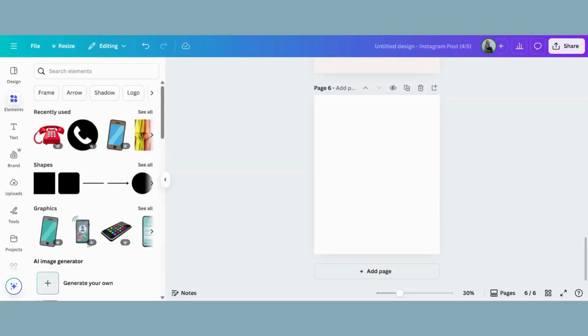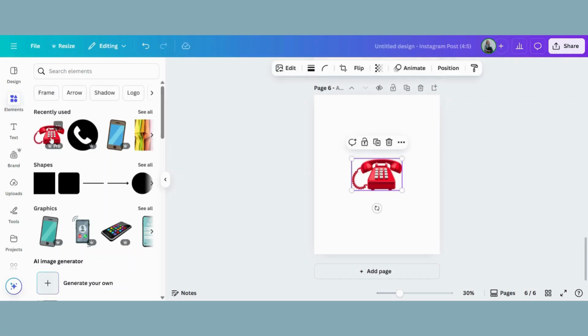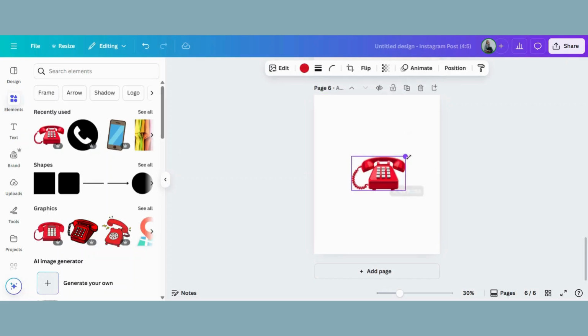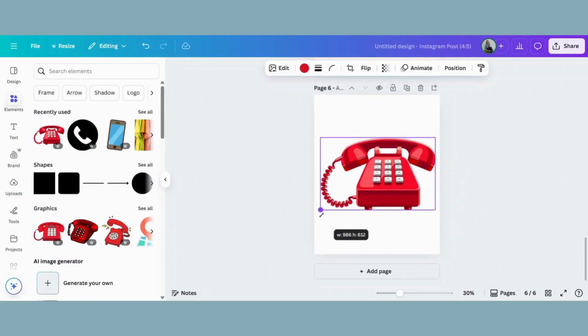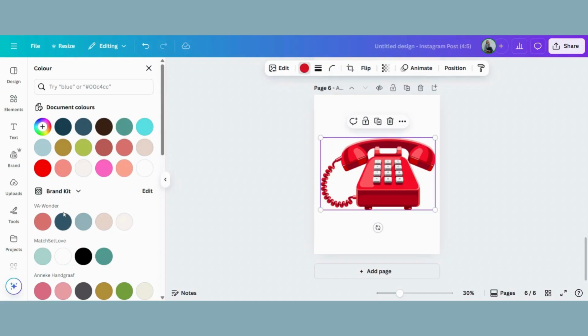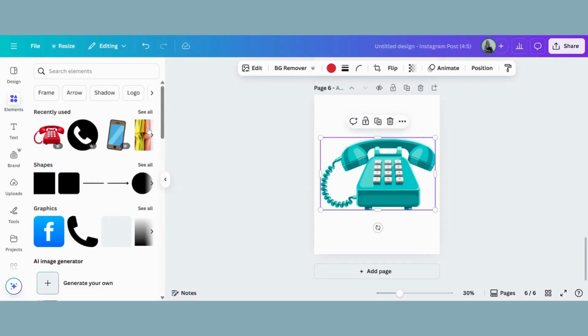Sign into Canva and open your design, then go to Elements and then search for a graphic. In this case, I've searched for a telephone and I found this fun vintage telephone. Now, when you click on it, you will see that the color option to change it is now appearing at the top, and this was not the case before. So when you click on it, you can just choose a different color and it will automatically change it for you. So this is really a lot of fun.